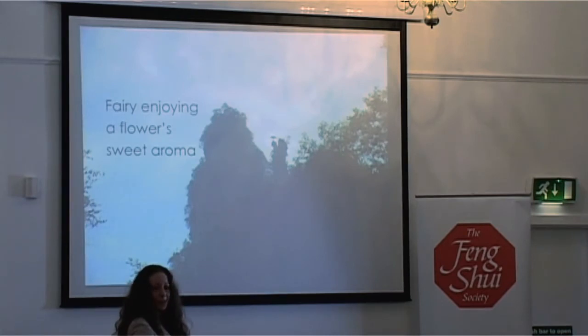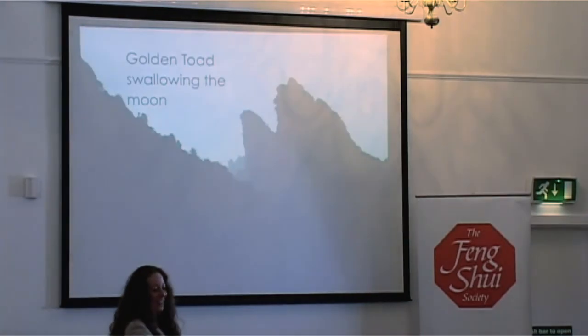Here's one that looks like fairies sniffing the flowers, right? Now, I can't remember, do they actually call it that? I just made that one up myself. And then we have another one, golden toad swallowing the moon. So you see the symbolism there. But they actually do give names to all the mountains, special names. And so what we see, somebody else might not see. They might say, oh, that looks like some other creature, a fanciful creature.